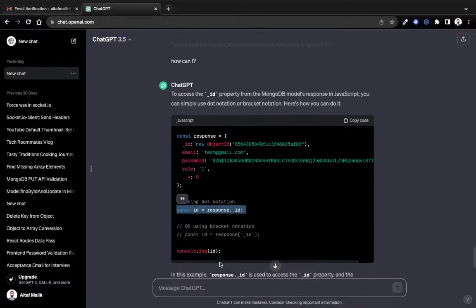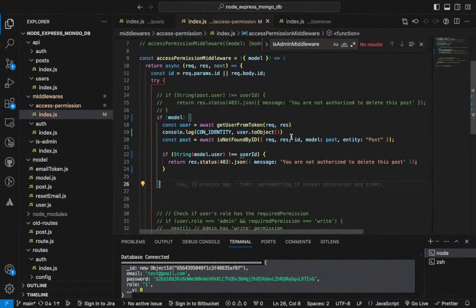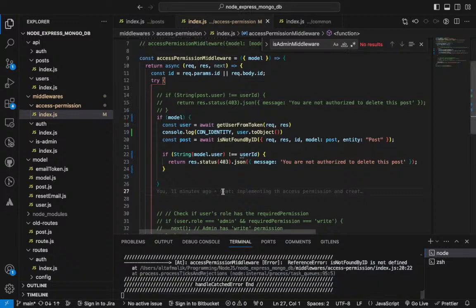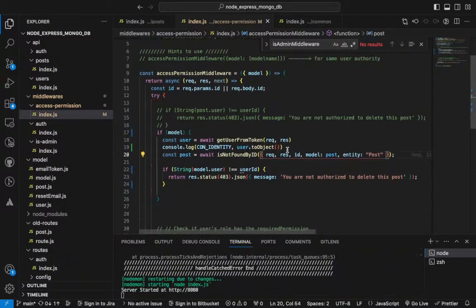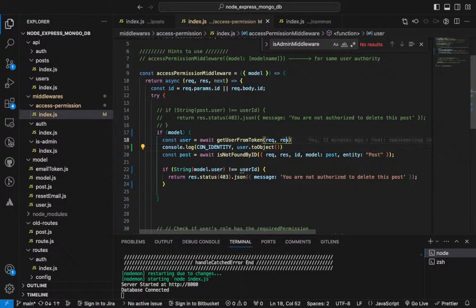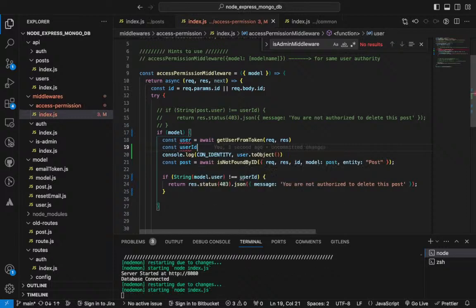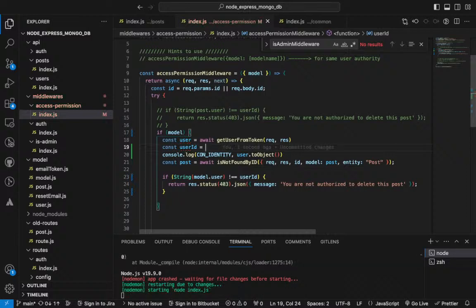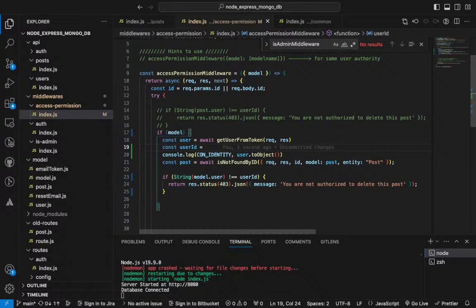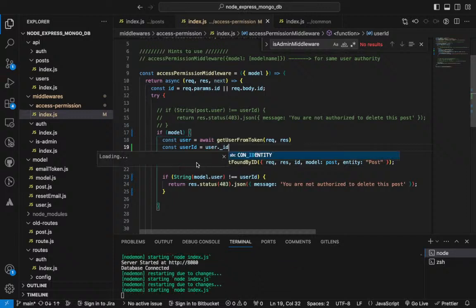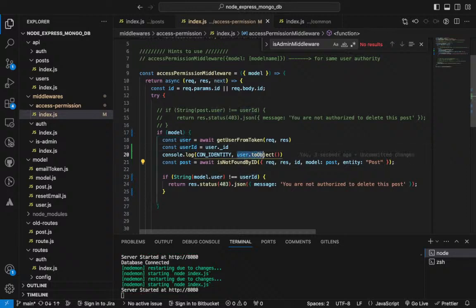It is as simple as using the object. Constant user id is equal to user dot id. Now let's console only our user id.